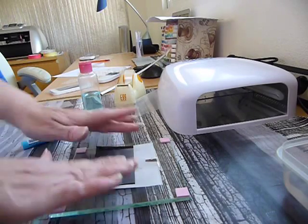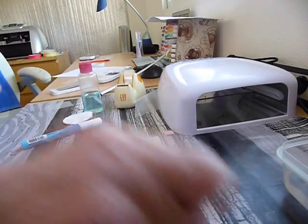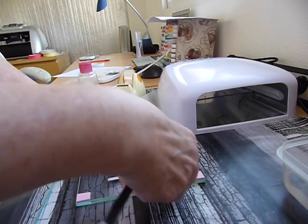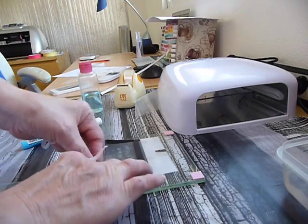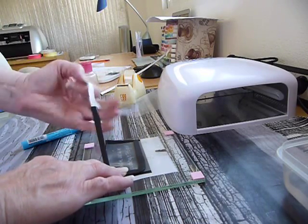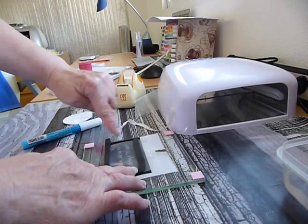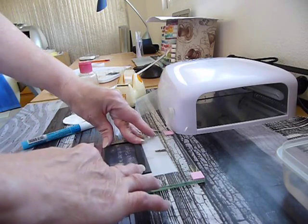Okay, so it's all nice and flat, and it certainly will be by the time it's got everything else on it. So the next thing is to make your dam, and that's easily done. You just unravel your tape, and you can actually do it in one piece. You don't have to cut individual little pieces. Put it over the dark part of the image, or at least make sure that no light is going to get through. Okay. Now obviously mine isn't long enough to do this. I should take it up to that corner there. You can leave a tiny little gap for excess liquid to come out if you so wish.